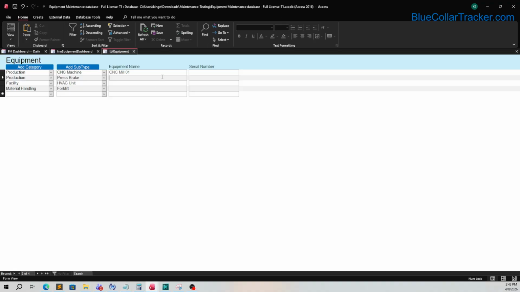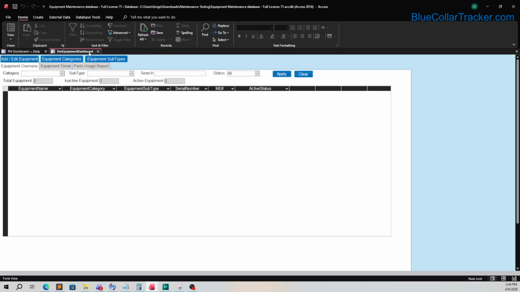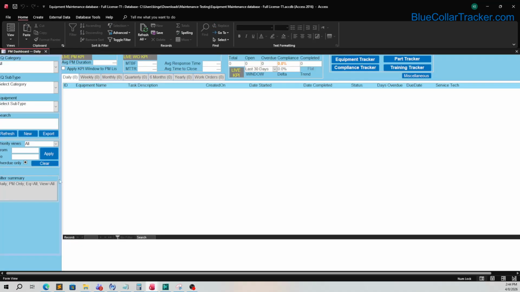Press brake, the serial number. And that's it. So far, we're just going to go with 4 equipments in the database just for our tutorial. And after we're done, we X out and we X out of the equipment dashboard and go back to the main dashboard. So what is left?